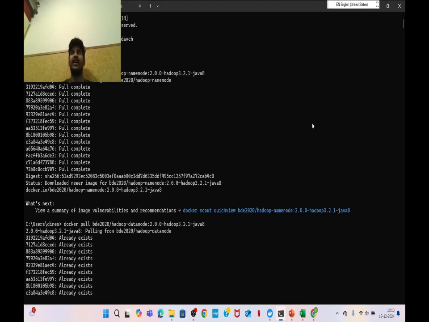Hive is a data warehousing tool with an SQL-like query language built on top of Hadoop, which enables users to work on large data sets stored in HDFS using familiar SQL syntax.